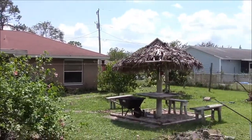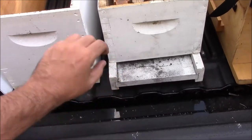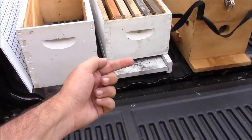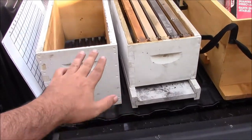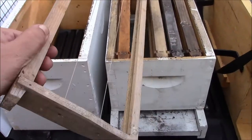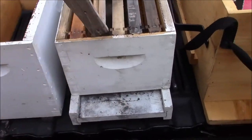I'm going to take them right over to my neighbor's backyard. Here we are in my neighbor's yard. I'm going to change out my equipment — use a bottom board and this deep box. We're going to take the frames out of the box they're in right now and put them in here. This is a medium box. I use fishing string to run back and forth so the bees can festoon and draw their wax.